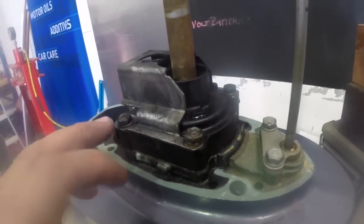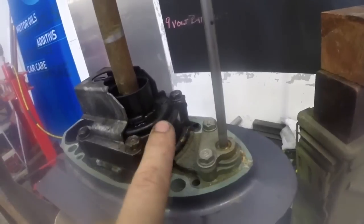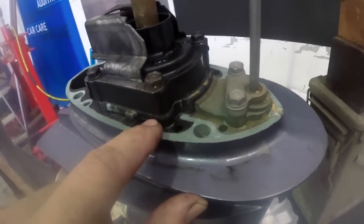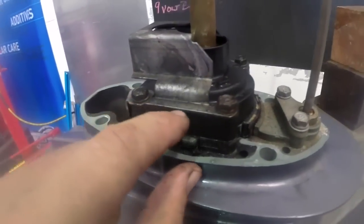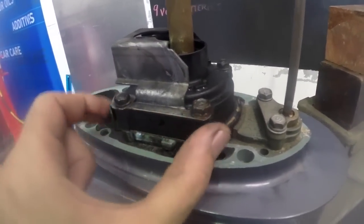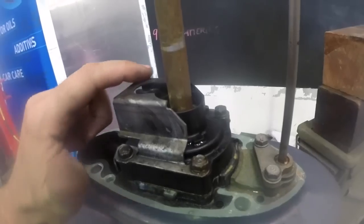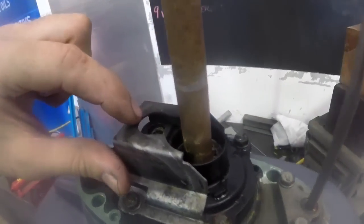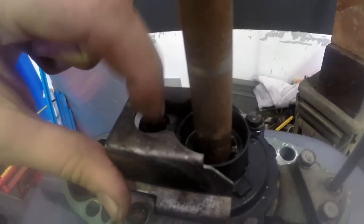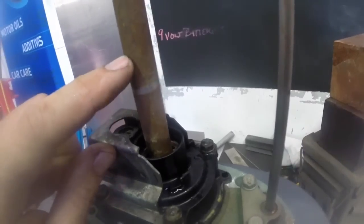So you've got four 10mm nuts that hold the housing to the base plate here, to the gearbox. And this metal part here is almost like a big washer that helps spread the even pressure down. Quite often you don't have this part coming up over the top. This is that little rubber plug that seals the pipe, the outlet from the water pump up to the power head, and this is the drive shaft for the motor.